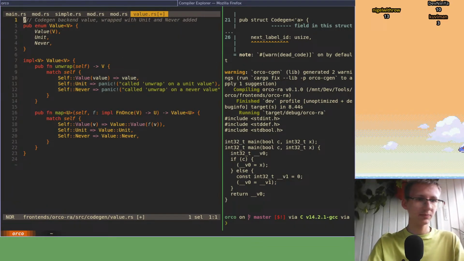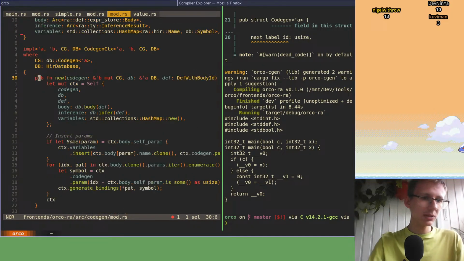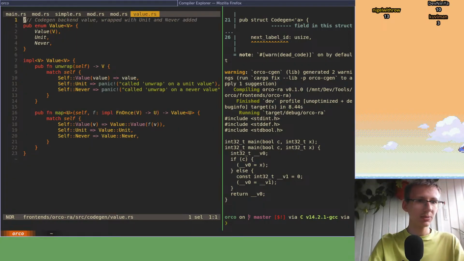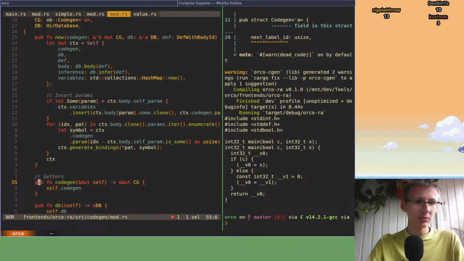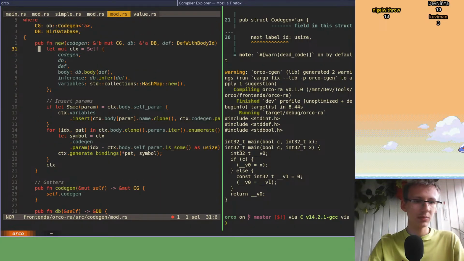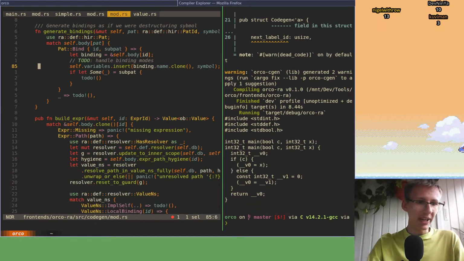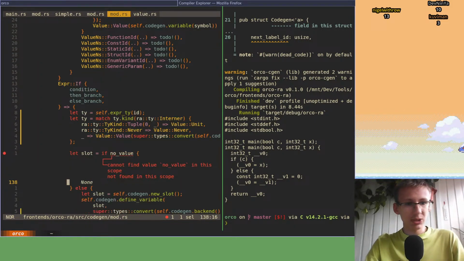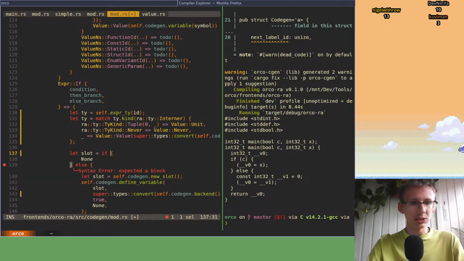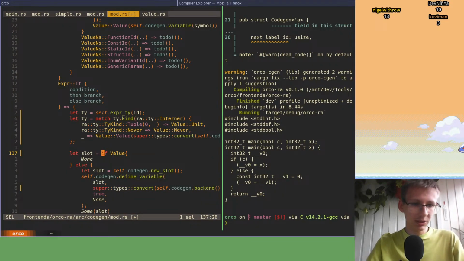Paste it here. Okay, so pub use value, it was public. Now I can just put value. Where am I actually? So I can use value here. Actually, I'm just going to do value.map.